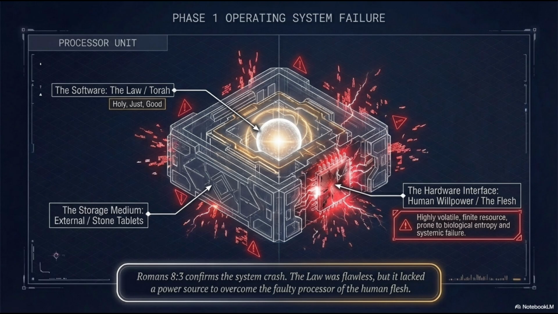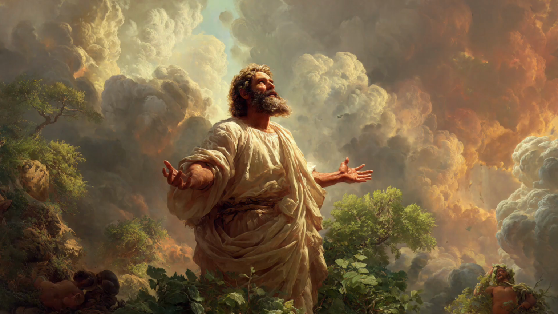The capacity to choose against the creator must be entirely real. Exactly. I have to play devil's advocate here, though. Think about how you and I were probably taught the story of the Garden of Eden growing up. Right, the traditional narrative. You usually hear it framed as this tragic accident. Humanity was placed in paradise, there was one rule, we broke it, and everything just fell apart. A total failure of the system.